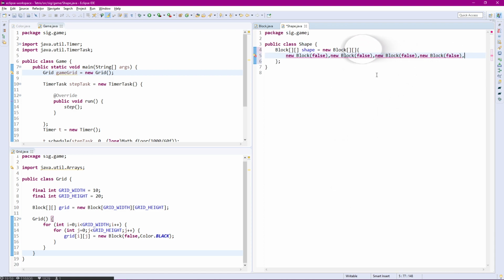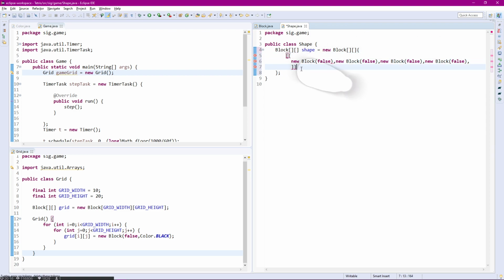So here I'm going to specify 4 elements, like so. And then by putting one of these, that specifies one array element, I believe, if I'm not mistaken. Oh, I see.